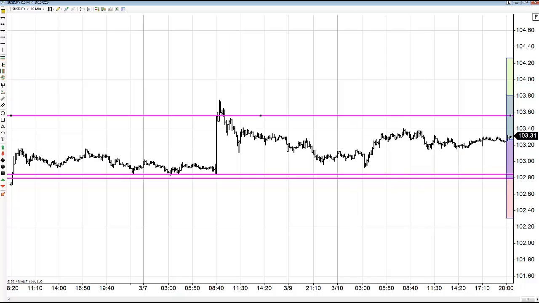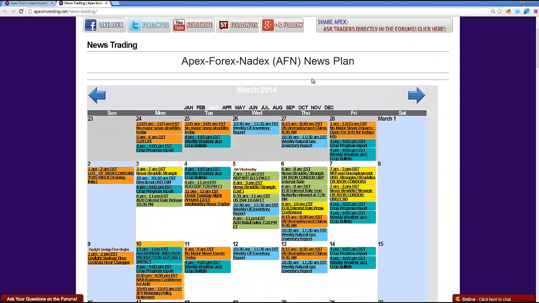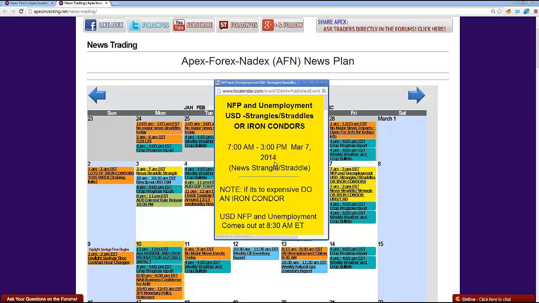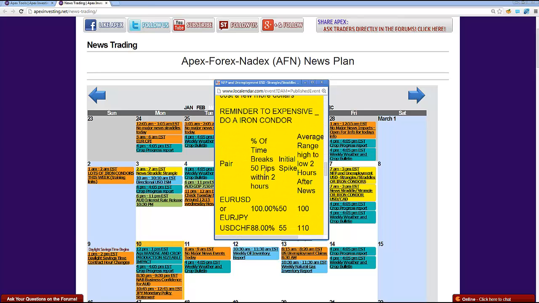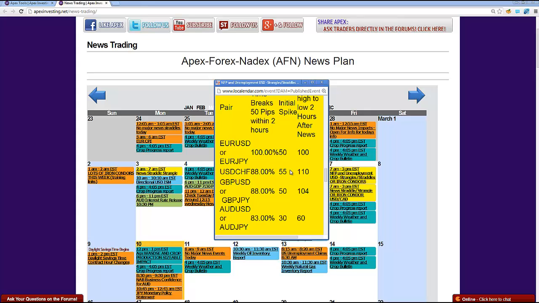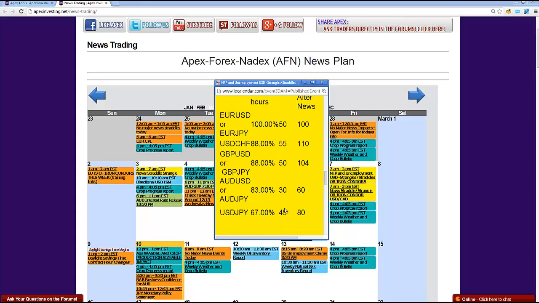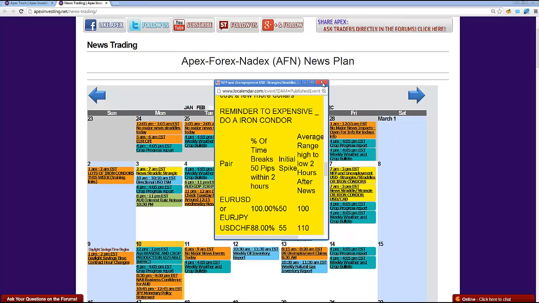As far as the news, I've already done all the research for you. You're welcome to go back and do the last 5 years of data, but we have it all. It's right here, and it's free. Hop in, and it checks out and tells you your dollar moves this far on average, breaks this on average. We lay it all out.